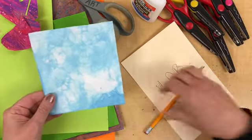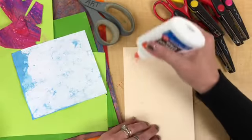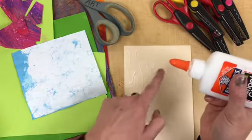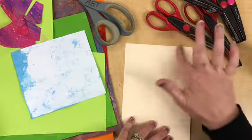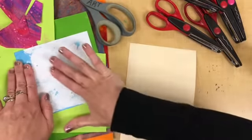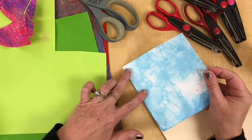Okay, so here's my sky. Here's my base. I'm going to attach it. So I'm twisting the glue open and I can see that the glue is going to work. Yay! I'm going to ice skate with the glue. So I'm actually making contact with the paper and the glue nozzle. And then you're going to take your finger. You're going to get dirty. You're going to get sticky. It's okay. You are washable. And watch what I can do. I can clean off my finger on the back of my paper. Okay, so I'm going to go ahead and glue this down. I'm lining it up carefully.